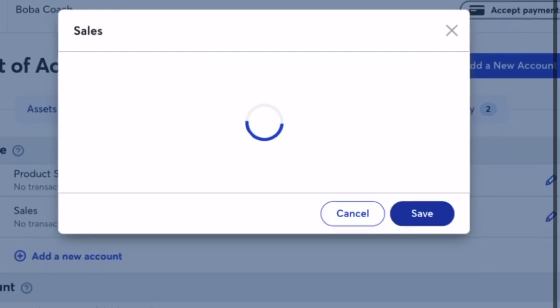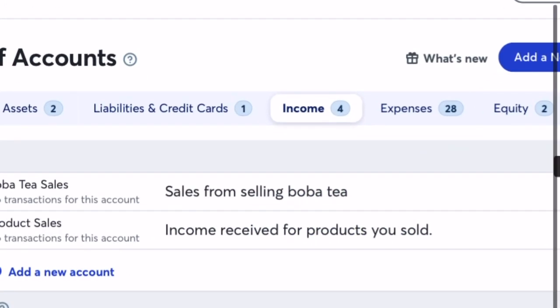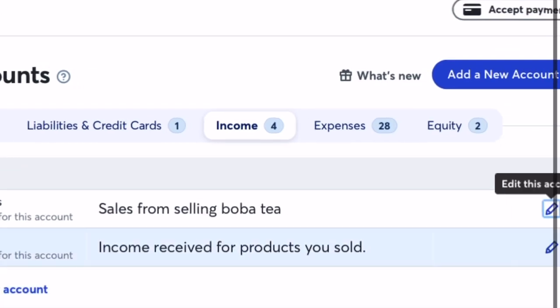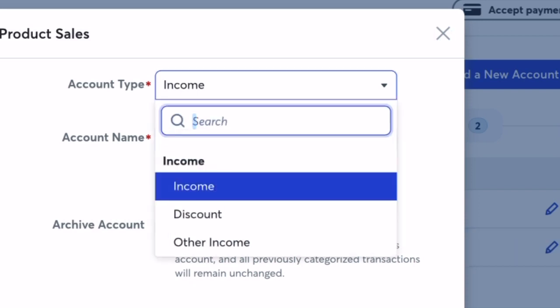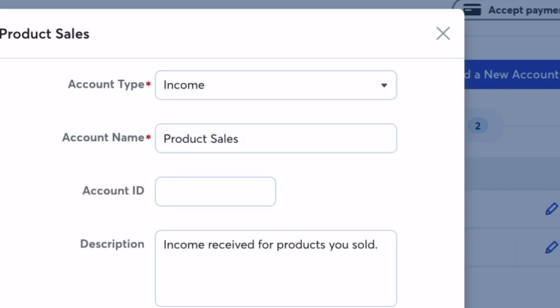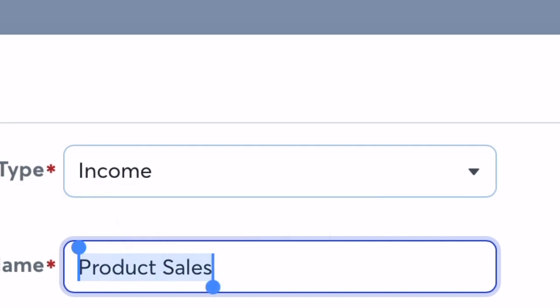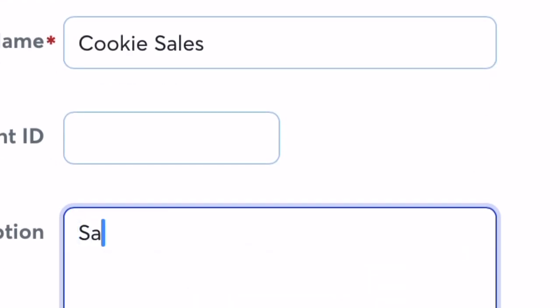And then you can click save. And for product sales, let's say you sell a dessert item like cookies. You can put cookies or cookie sales. And then you could put sales from cookies.